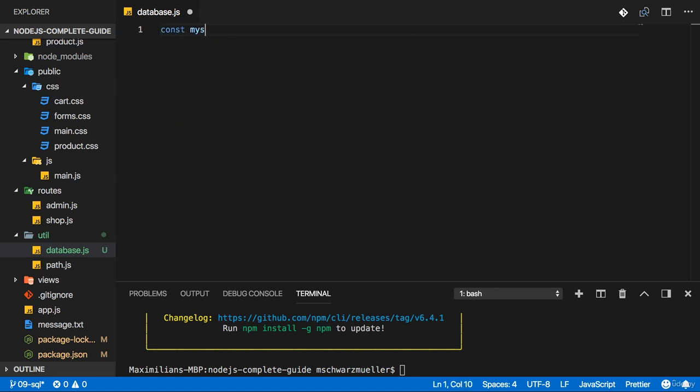For this, I'll first of all import that MySql package and store it in a MySql constant. So require MySql 2 is the command I need here. And now there are two ways of connecting with a SQL database. One is that we set up one connection, which we can then use to run queries. And we should always close the connection once we're done with a query.